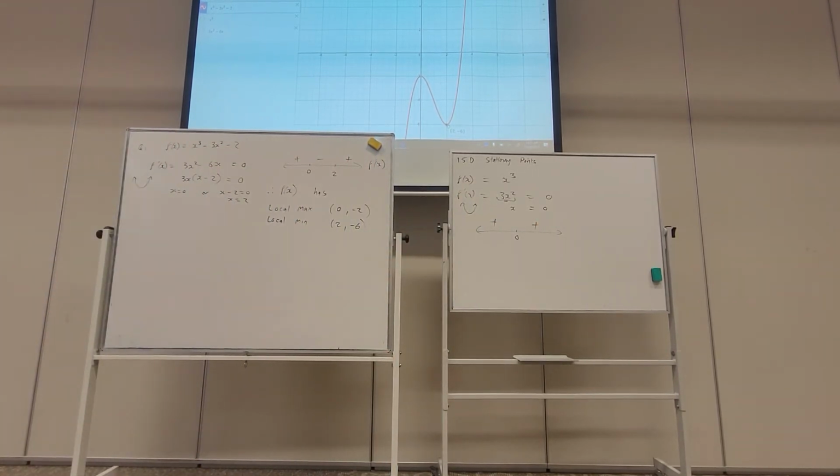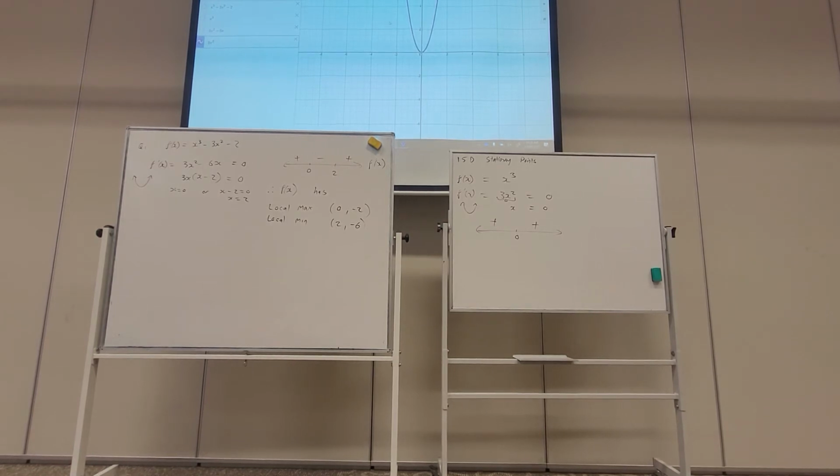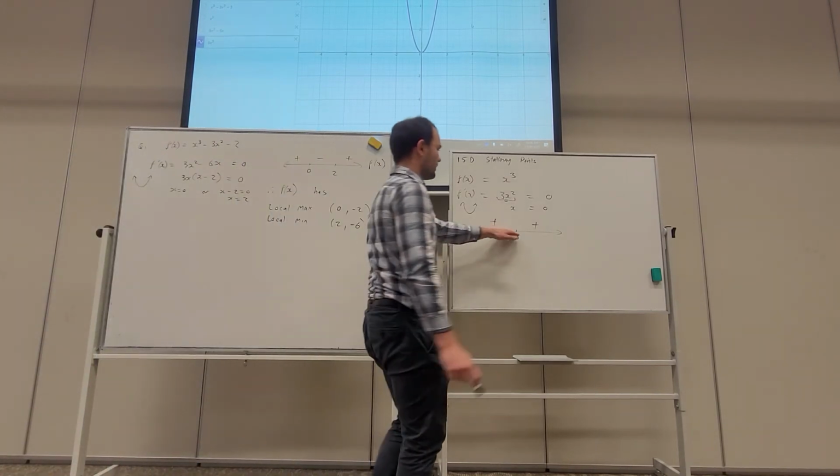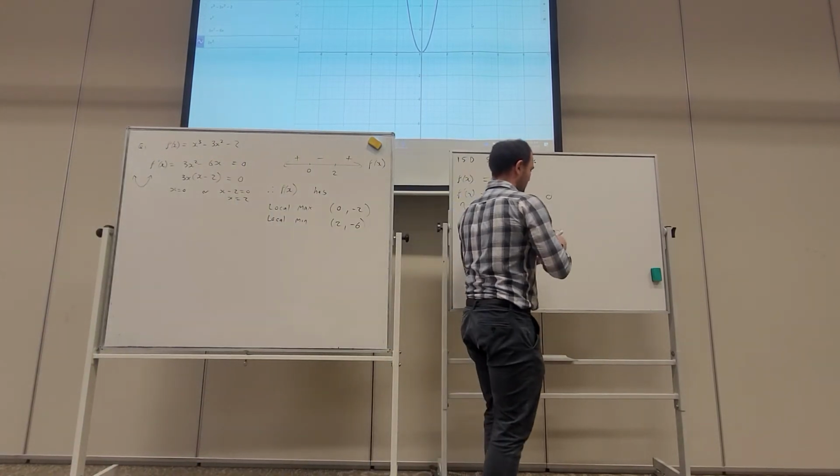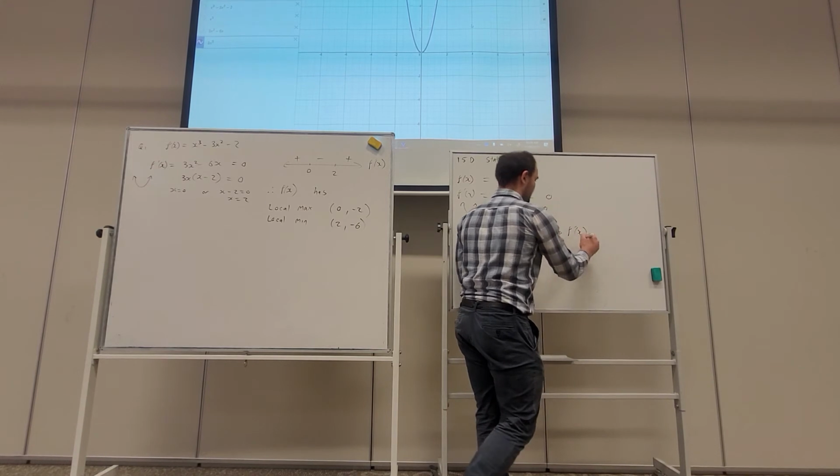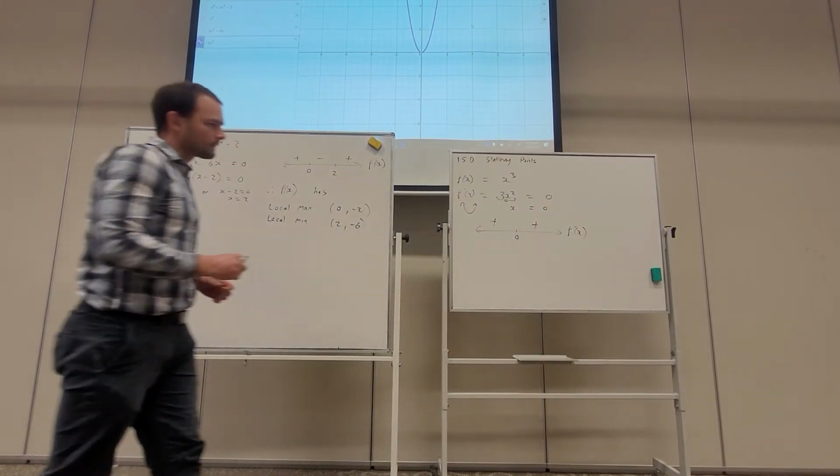Okay, so that's how I'm a maths teacher, I know these things, but how would we generate that sign diagram just using our calculator? Well, we would graph the function 3x squared, and we can see it touches at 0 and that it's above and above. Okay, so that's what I've done there. All right, touches at 0 and it's positive and positive. And this is the sign diagram of f dash of x. Okay, it's useful to label them.